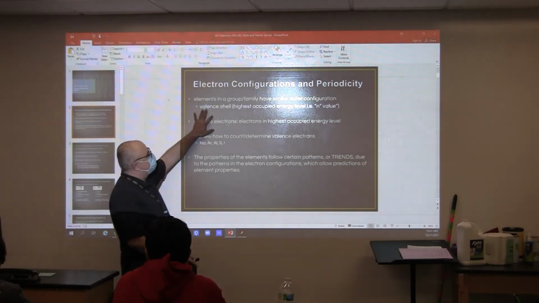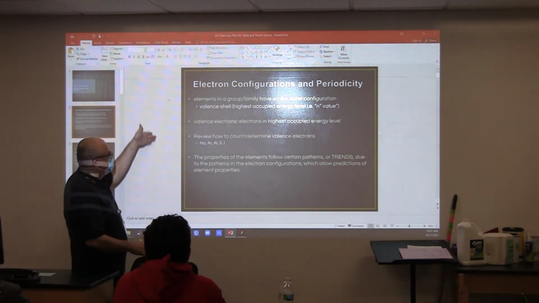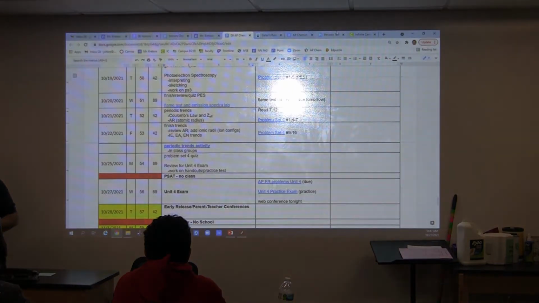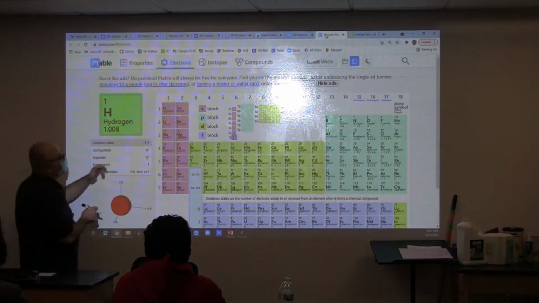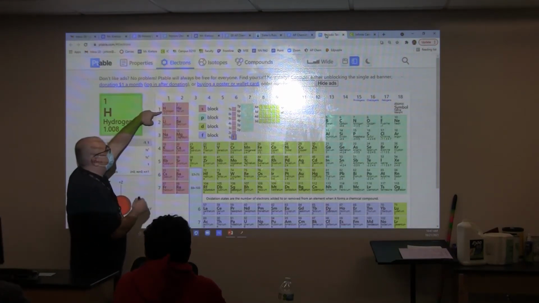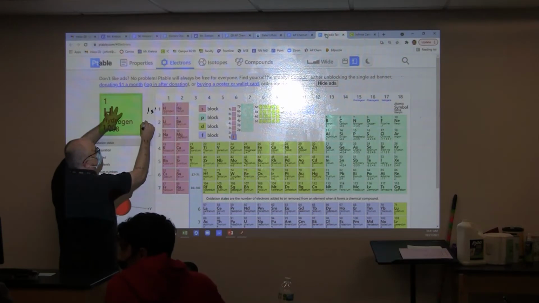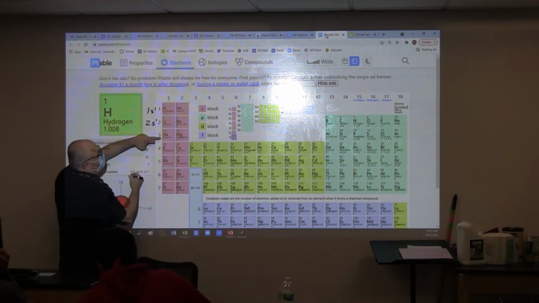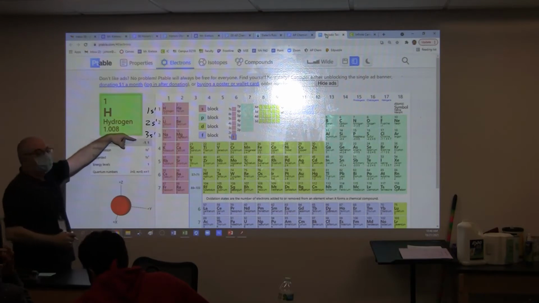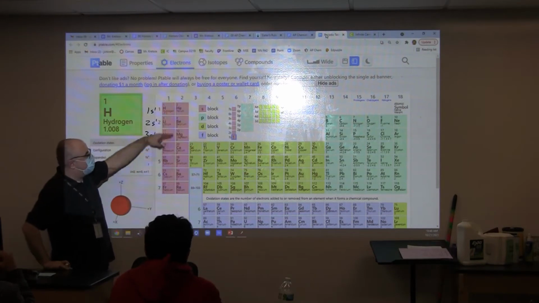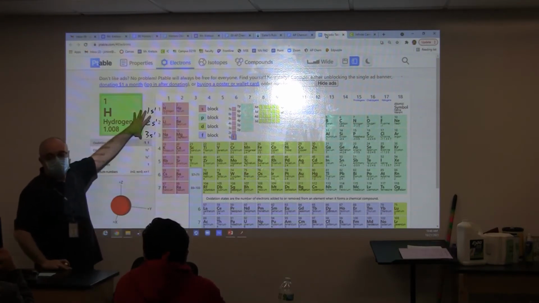We've already suggested the fact that elements in a group, meaning a vertical column, have similar outer electron configurations. To prove this, let's look at the periodic table for just a moment and look at just the outer part of the configuration. What's the last term in the hydrogen configuration? 1s1. What's the last term in lithium? 2s1. And sodium, etc. Remember, we called these the valence electrons? If you look at every member of the alkali metals and hydrogen as well, they all end in s1.